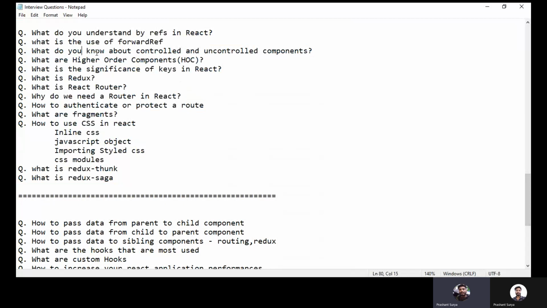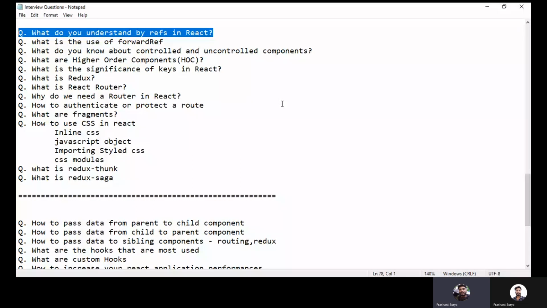Okay. So what do you understand by refs in React? The first question for this session is what do you understand by reference? So ref is basically reference. This is used to create a reference of a DOM element or a class component or a third party plugin element, meaning component. So you create the reference for any element or component so that you can easily control that component.